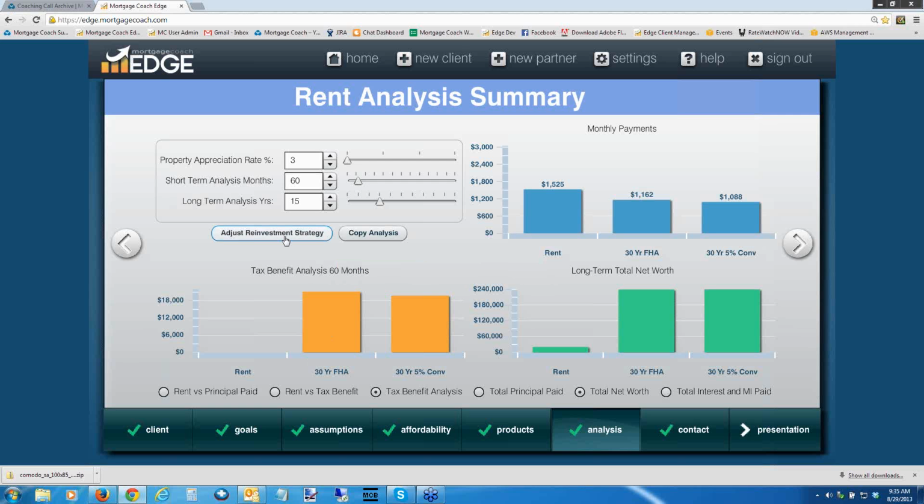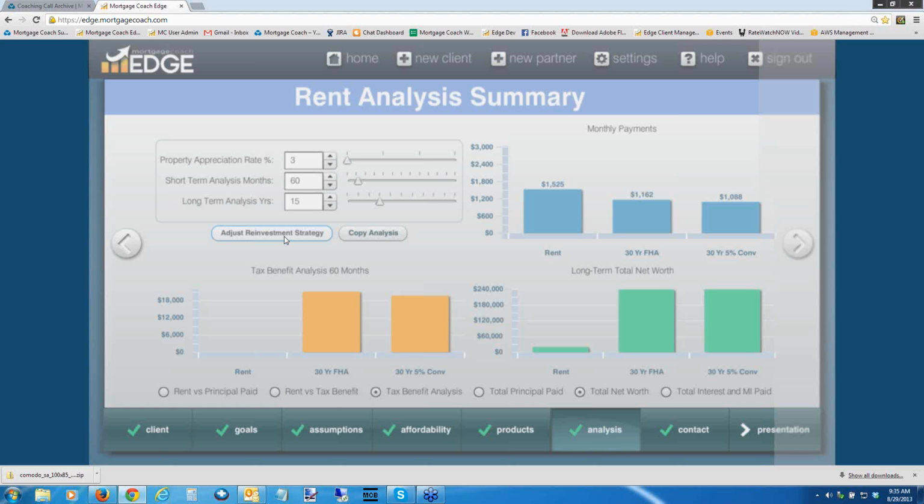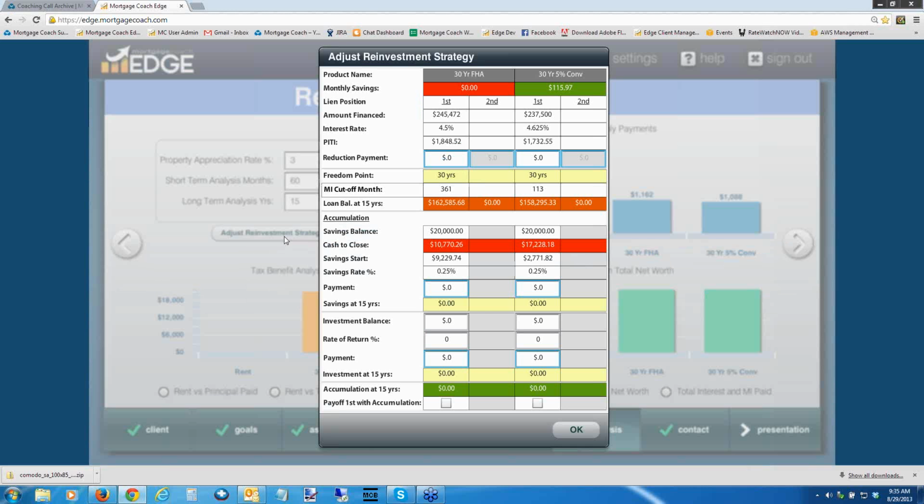Now, another part I do want to draw your attention to is the analysis of the reinvestment strategy. Even if you don't do a reinvestment, you should be aware of what the screen is showing because your borrower can see this. And they see it in form of the net worth. So if we're looking at both of these programs, and we're not showing rent in any column here because we're just comparing the new products for reinvestments, you can see where our MI cuts off. On the conventional loan, it's cutting off at month 113 instead of the life of the loan like the FHA is. So we could potentially reinvest that MI after drop-off.